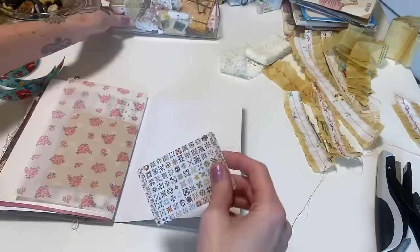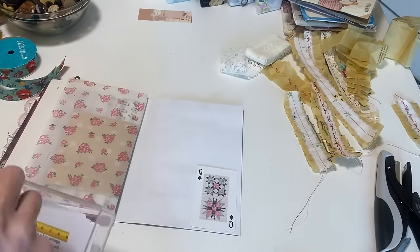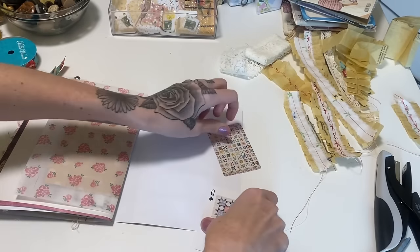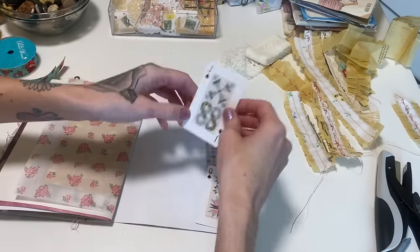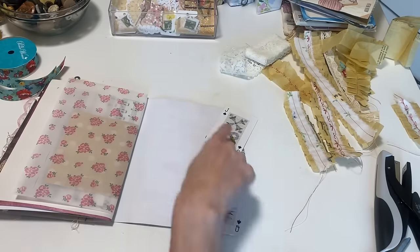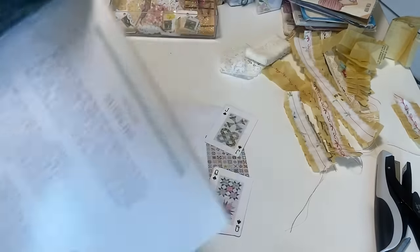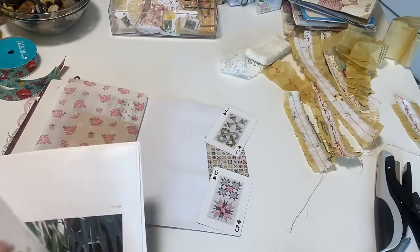These playing cards — that would be kind of cute. Maybe I can do something kind of creative. I'm going to take three, and I'm going to do some kind of design — kind of off the edge, just a little bit — and I want them to be kind of not straight on here. Oh, that's kind of fun. But I want something on the background as well — maybe from this book, actually. It'll look good. Just the square — and we'll turn it into a little pocket.